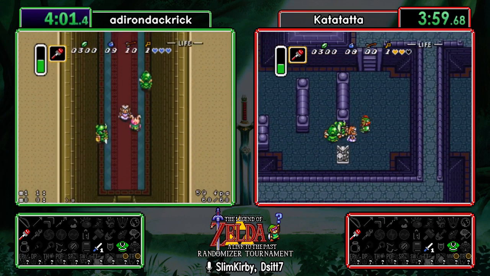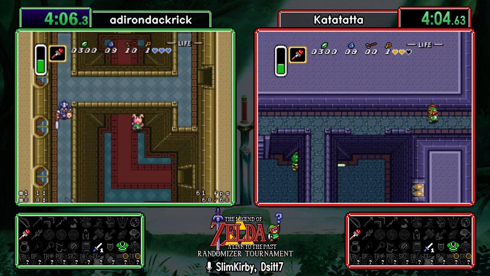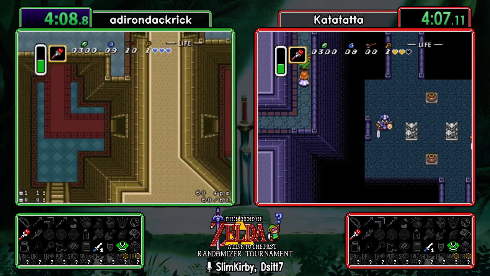Now our runners are making their way back through the castle and heading up towards the throne room, where they've been heading through the sewers, just like in the vanilla game. Mm-hmm.